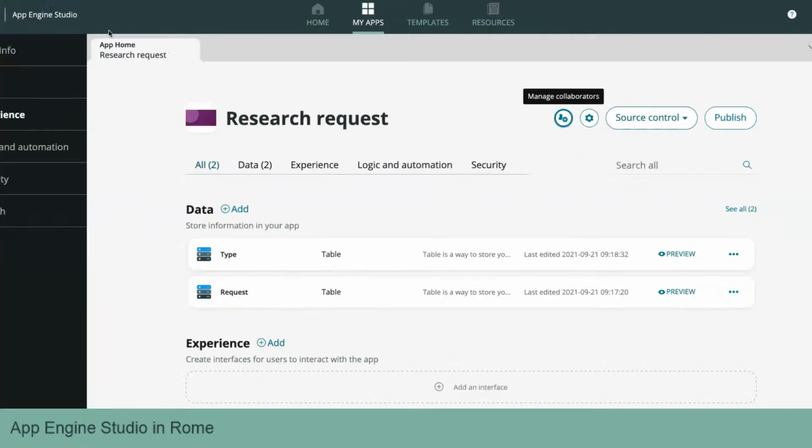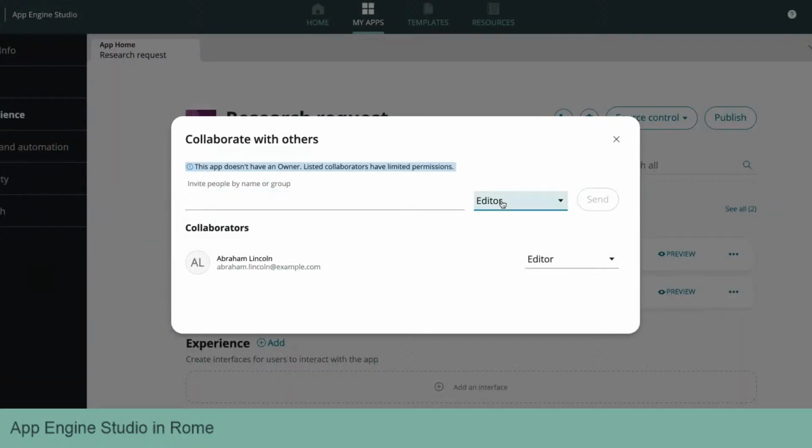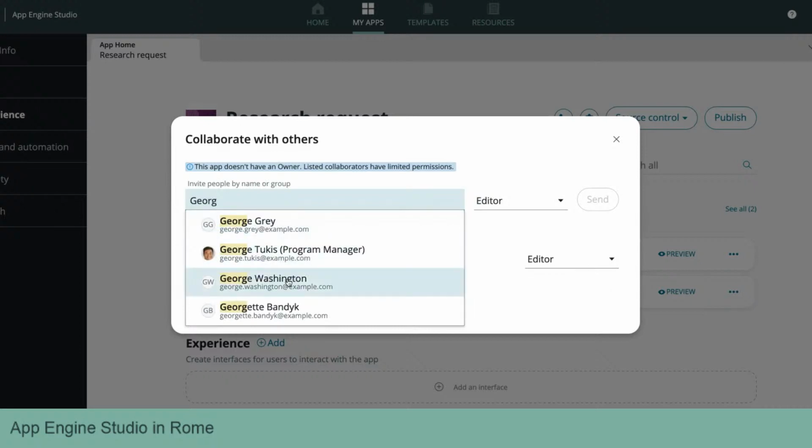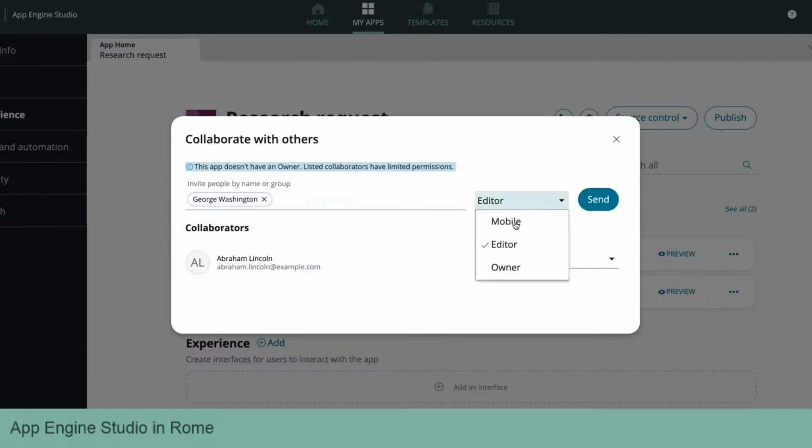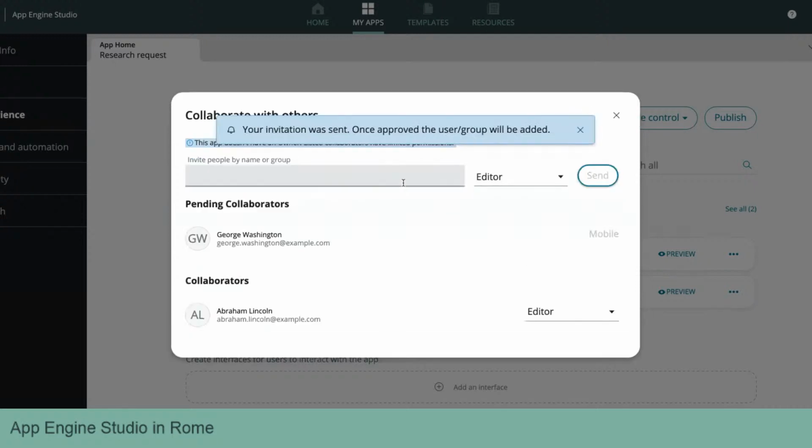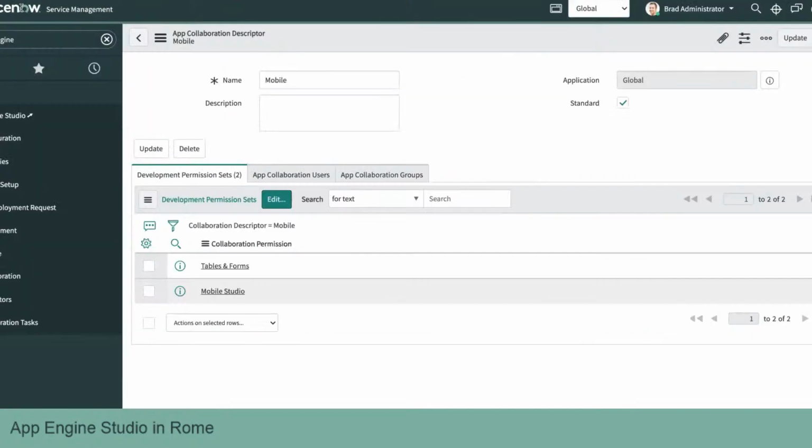So let's go back into Studio. Am I going to have to refresh? No, that's nice. All right. So let's take, what do we have? George Washington here. Yeah. So let's make George Washington a mobile developer. And then we'll go back in and approve it again.